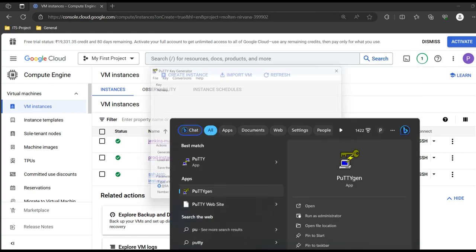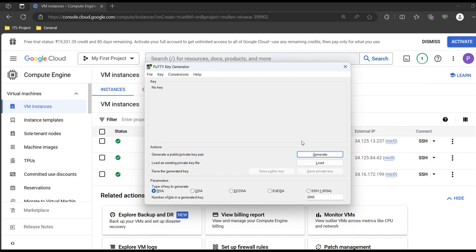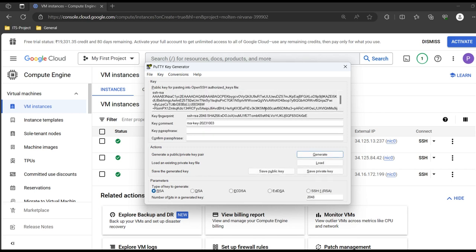Open PuTTYgen, generate a public key, and change the key comment to give a suitable username. I am giving Jenkins test user.